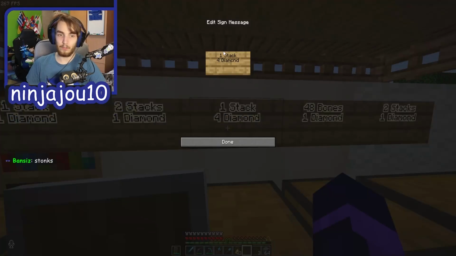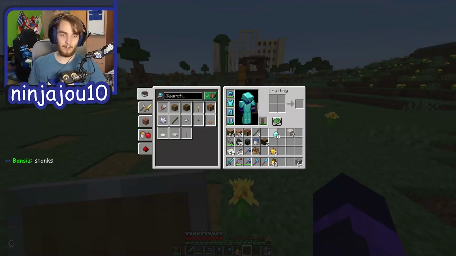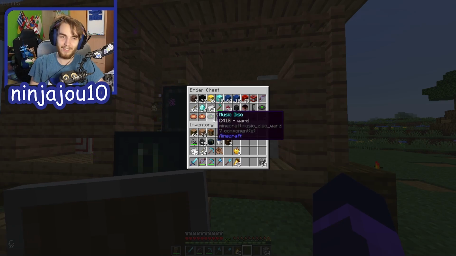Oh, heck yeah. 4 diamonds. If you buy bone blocks, you technically save diamonds. You get 4 extra bone blocks by buying for this. So yeah, 40 diamonds. Speaking of diamonds, I did off-camera mining. You know what that means. Oh yeah, I'm rich. Oh yeah, I'm too rich.